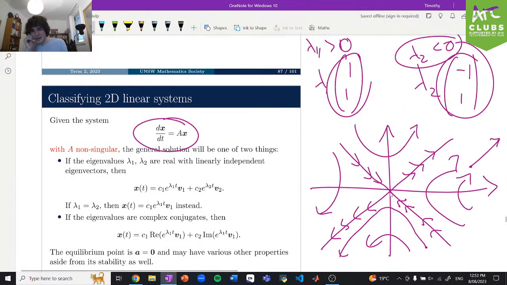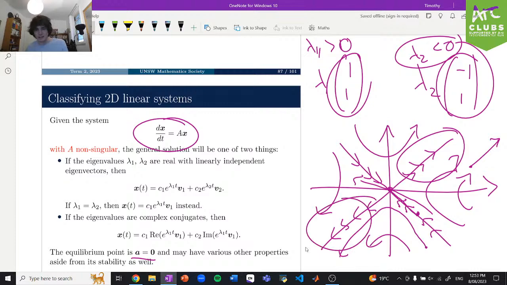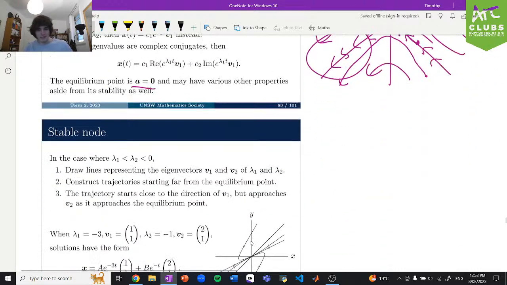But we can notice here that if you started, for example, directly on this line here, then you would zoom in towards the origin, and then once you reach the other side, because it's still pushing you in, you would just chill there. Which is why we call a equals 0 the equilibrium point in this case, because it's that one point that you could chill at. However, it's not a stable equilibrium, because if you still have any kind of momentum, say you come into that point from over here, then you're going to shoot off in the other direction, because the other eigendirection is unstable, and therefore we call this a saddle point.